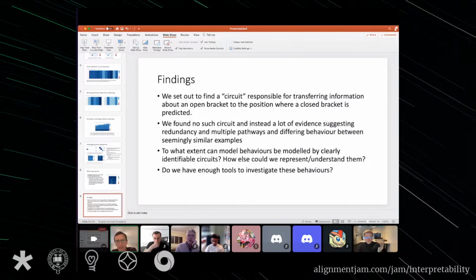Now, this raises two types of questions. Either we don't have the right tools, or there are other experiments that we need to run in order to decipher this. And I think there are lots of interesting ideas surrounding how we could better investigate this. I have a few ideas and a few experiments that I want to run. But it also raises questions about whether circuits are a good way to model all conceptual ideas within a model. Although there's been a lot of success with that in some instances, maybe for other cases that's not appropriate. So I'm interested in those ideas as well.